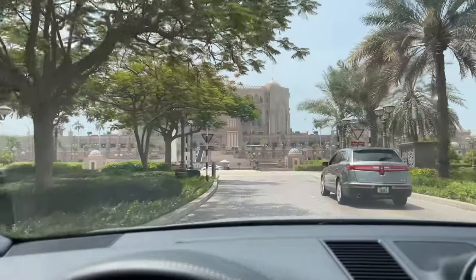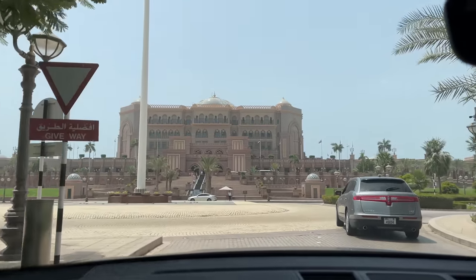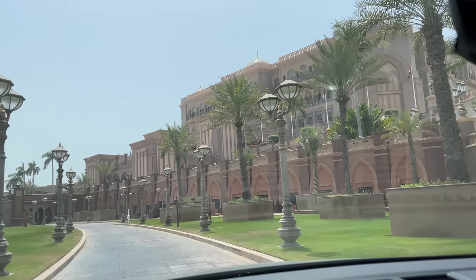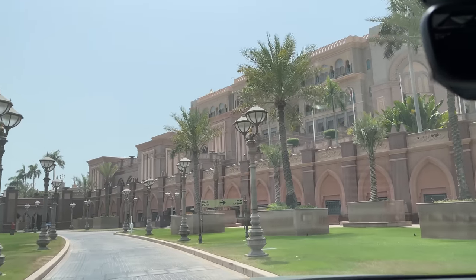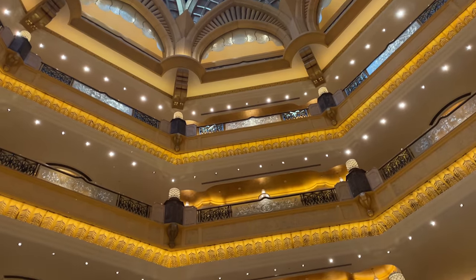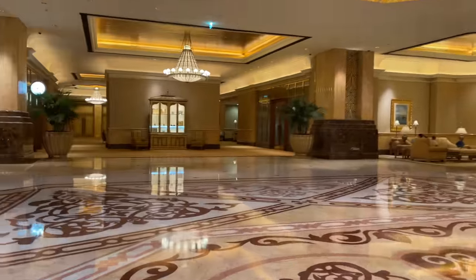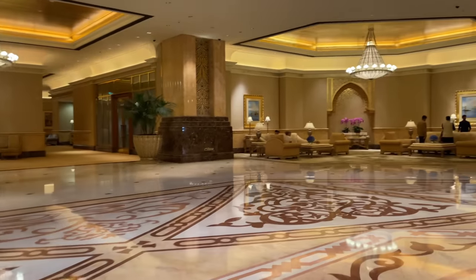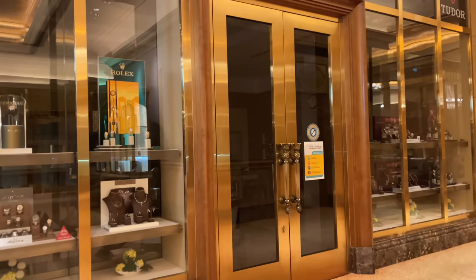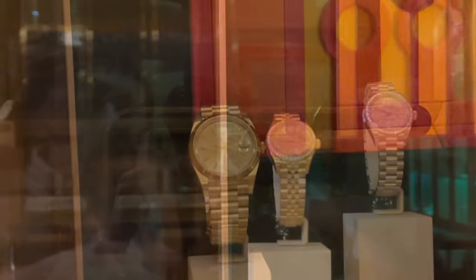And moving on to the next store, which is located inside the Abu Dhabi Palace. A posh location I am visiting for the first time. I guess this place won't be visited as frequently as the other stores, so maybe there is a chance to find something good. Store is closed unfortunately, so we will just have a look at the window. A few full gold ladies datejust and some day dates in display.